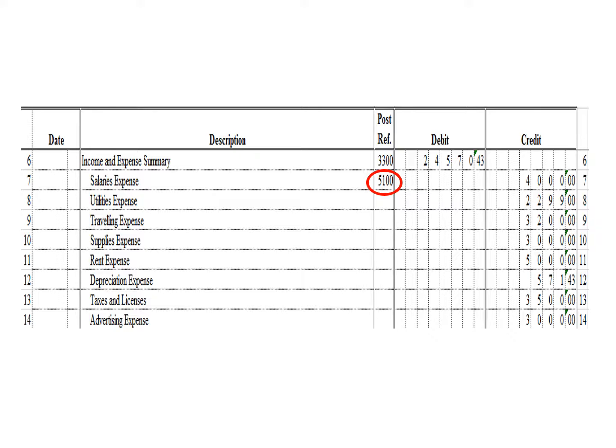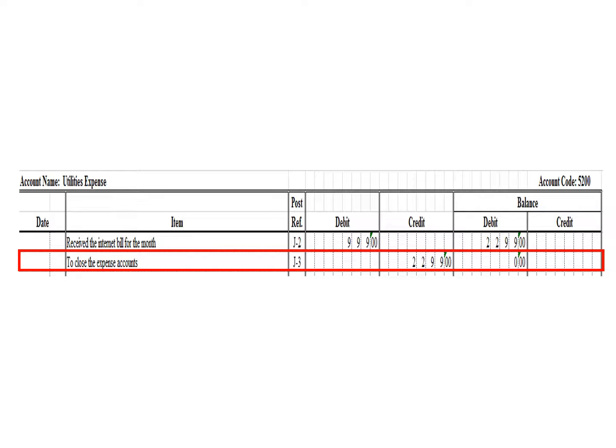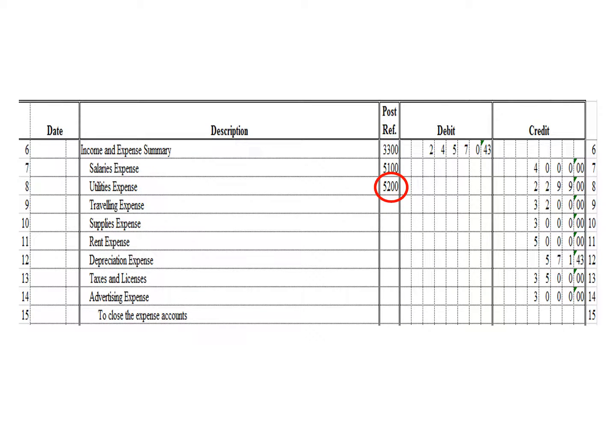Let us post the next credit entry. In the utilities expense ledger, we write the description to close the expense accounts. Write the posting reference J3. Under the credit column, write the amount 2,299 pesos. In the balance section under the debit column, write 0 because after closing, utilities expense should be 0. After posting the credit to utilities expense, write the posting reference 5200, the account code for utilities expense.